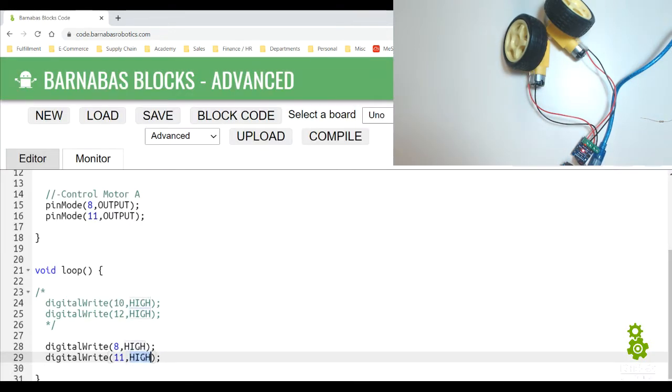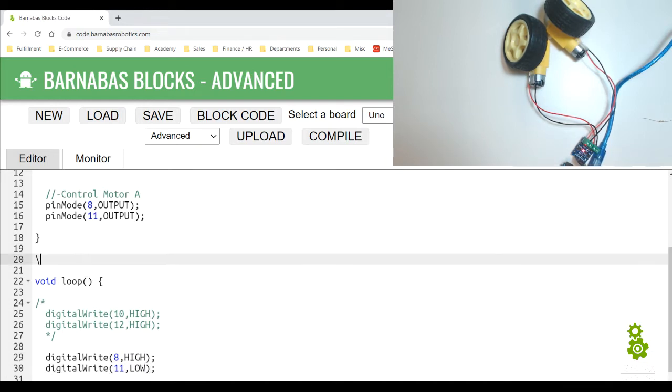So I think this is what I had before, right? So this is backwards. So what if I do this? Let's make a function that has the list of instructions for moving backwards. So I'm going to go void my function, and then my curly braces.